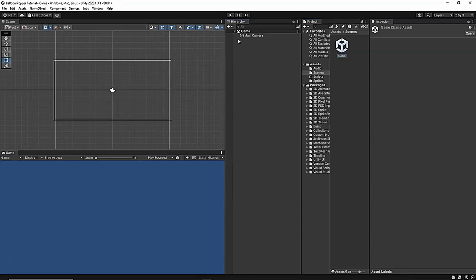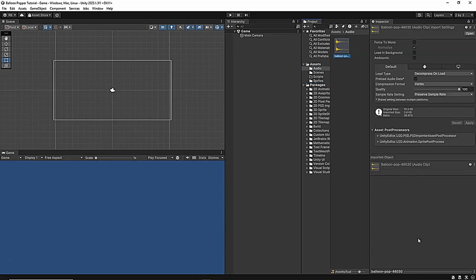So now, as you can see, inside the assets folder, I have a few folders created. Here we have a sprites folder, inside which I have only one sprite, and here I have only one balloon sprite. And inside the audio folder, I have one simple balloon popping audio. I have downloaded these things for free from the internet, so you can go ahead and download them for free from the internet, or you can use these ones or any other one as well.